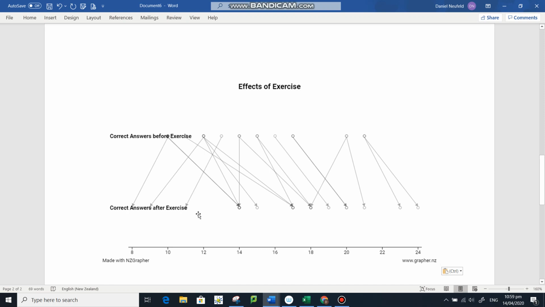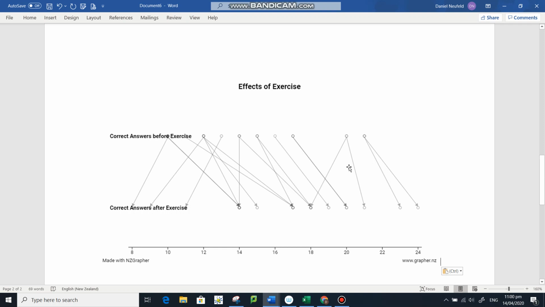Now, you will have to read this graph, and we'll talk about the actual analysis in the next video. But when we're looking at it, we noticed that we had 20 people, but if I actually counted the number of arrows here, I wouldn't be able to count 20. That's because NZGrapher tends to overlap. It'll overlap ones, and it kind of shows you that by making these darker lines. See, this line here is much darker than that one. That means it was some kind of double up. And this one here is just a little bit darker, which means probably 2 arrows. Either way, it's quite hard to tell if this is 2 or if that's 3.